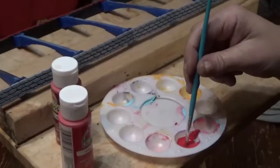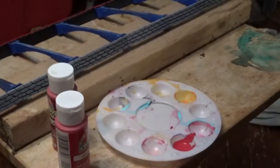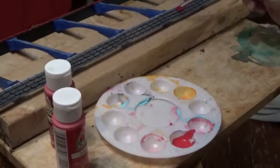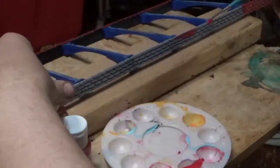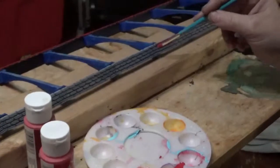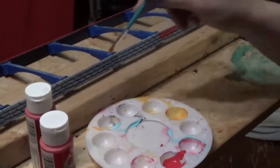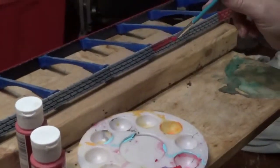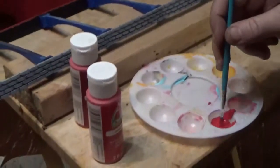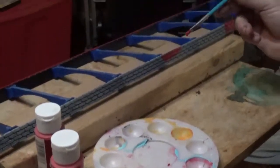Yeah, let's get to work. So now that we have the primer on there, we're going ahead and painting it red. In this case, we are doing real red for the bricks. We're letting some of the gray show through, and later on we're going to go through and touch up a couple of the other bricks to make them a little different colors. But we're trying to get this ready in time for the show, so we're kind of rushing here.